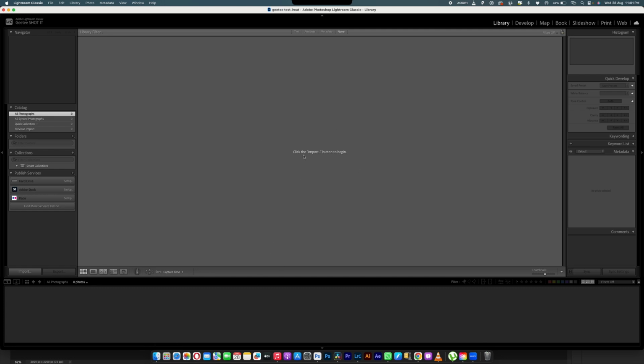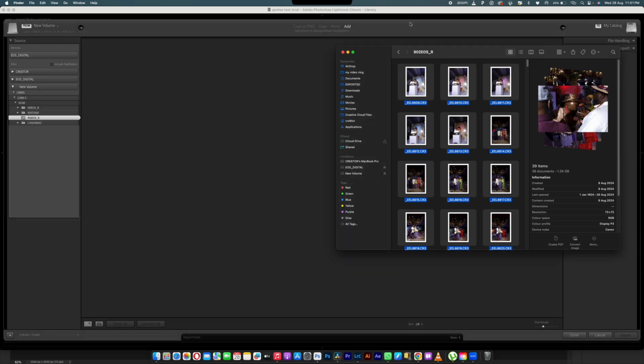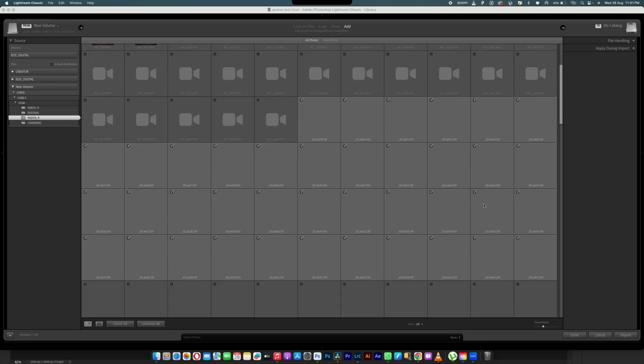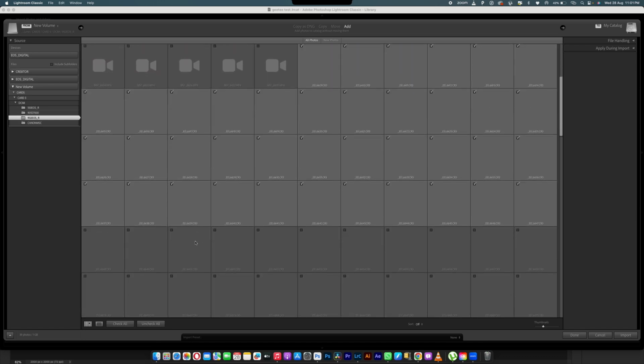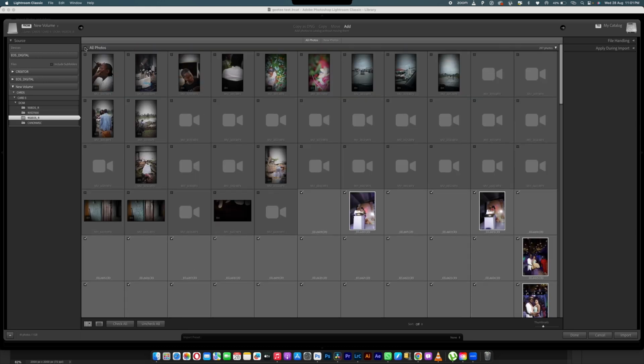So it's already showing you that you can click the import button to begin. I don't want to click, I want to drag them in. I've already selected the images I want to drag in, so I just drag them in, and it brings me to this same window that I cancelled out of before. Right there, it's showing me all the images I've selected. I can even select more. Let me just say select all.